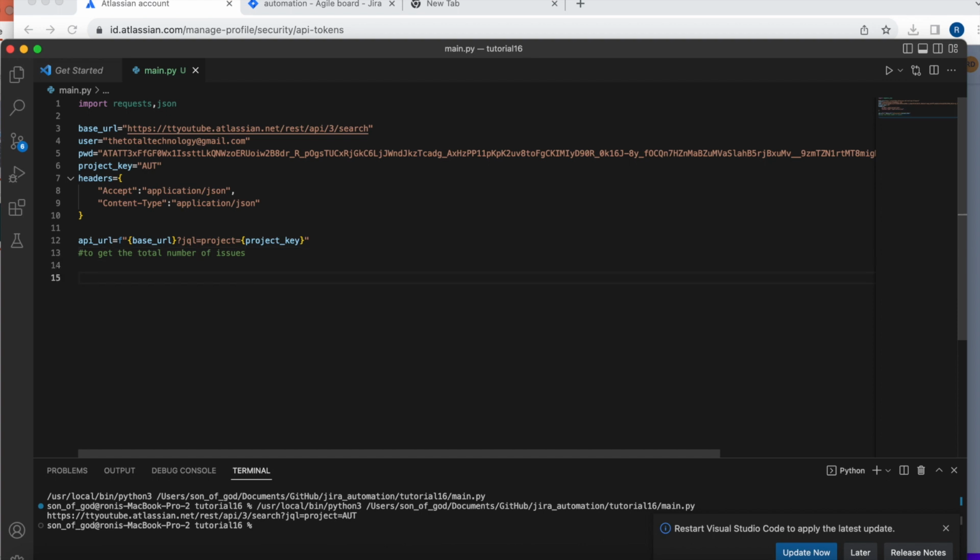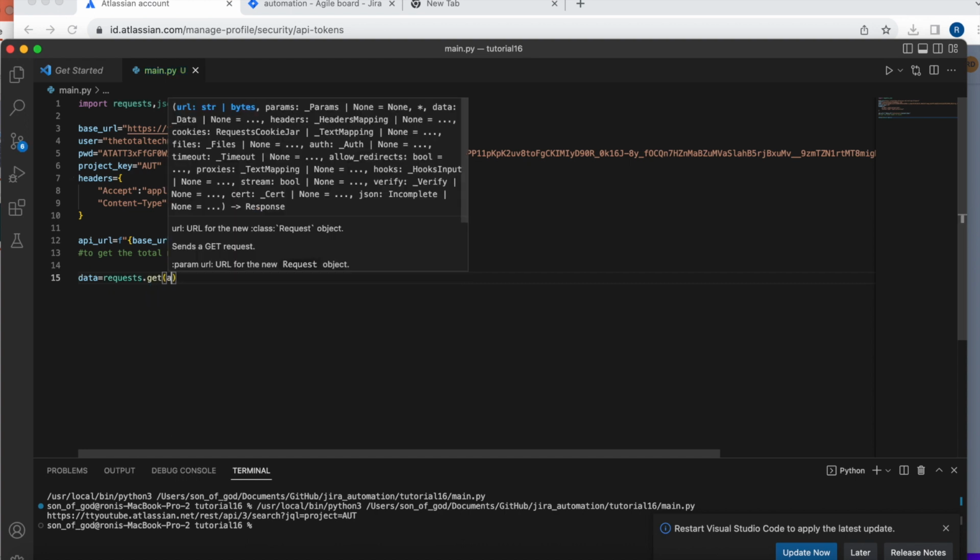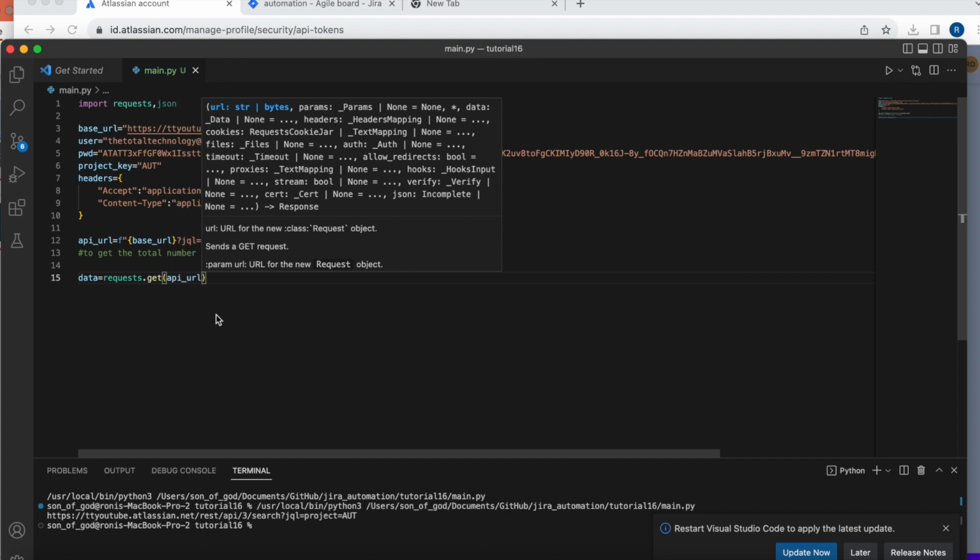So it should be data equals requests dot get and then API URL. If I execute this, it is going to give you the result, but there is a catch. You have to put the username and password.